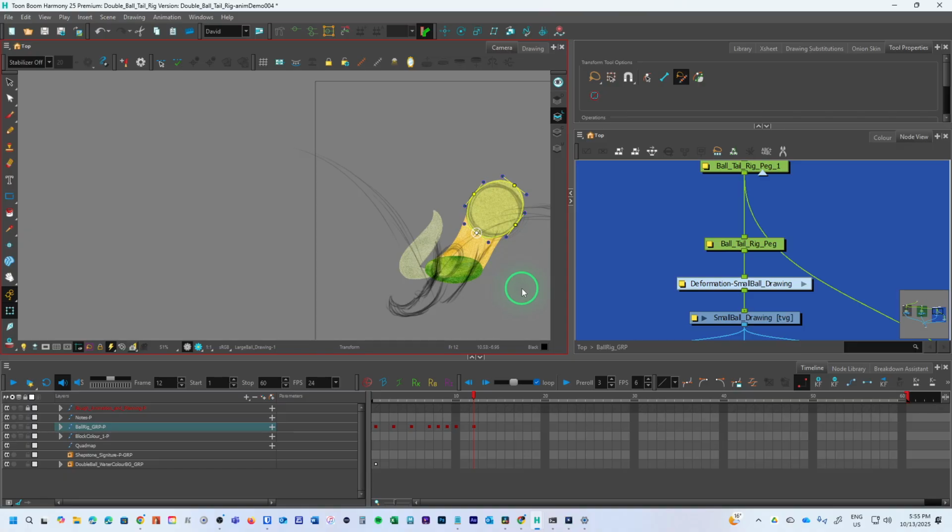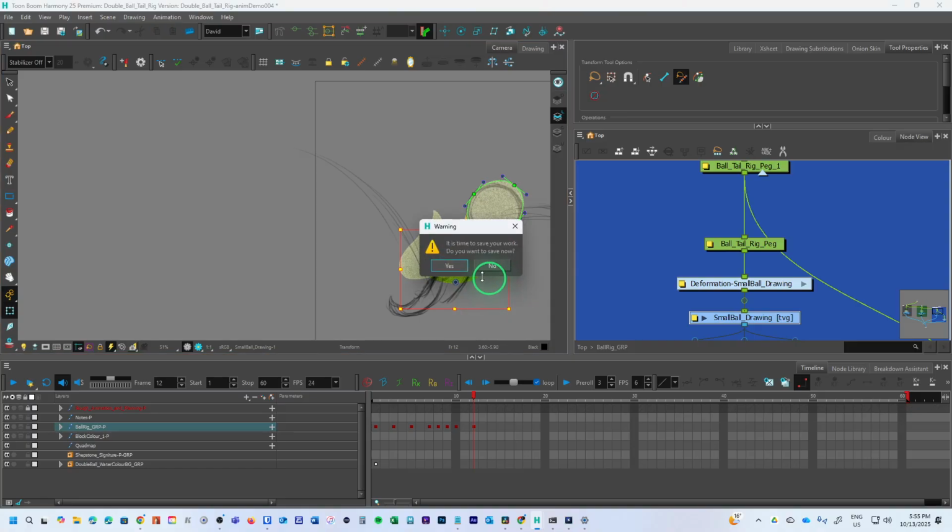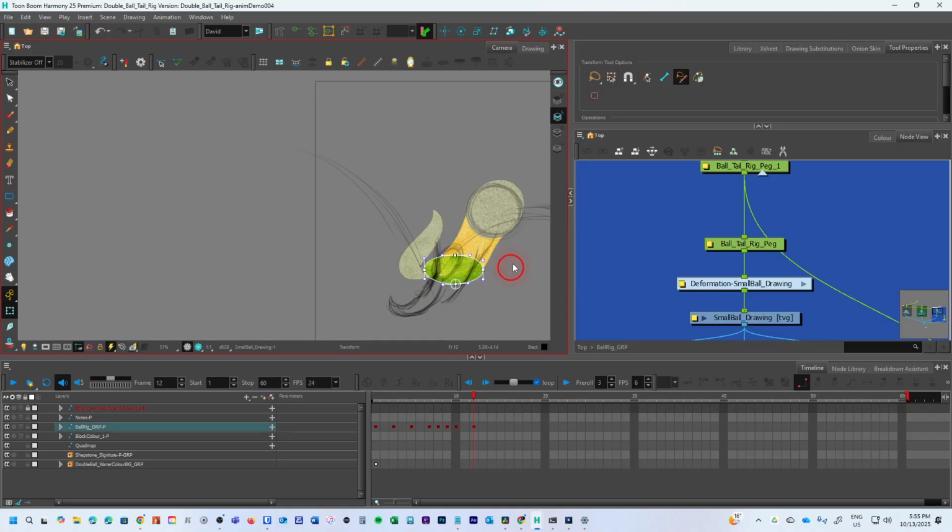Okay, let's see. And then this guy is going to be coming out. So I'm going to reset him. And he's going to be stretching out a bit. So let's grab that.